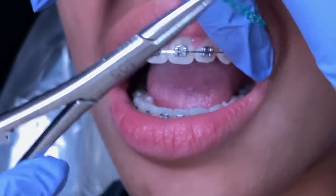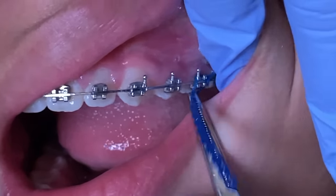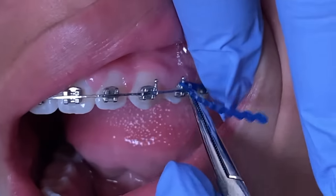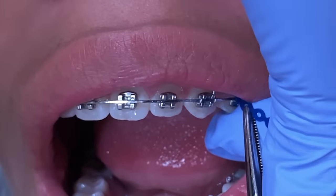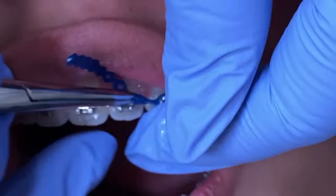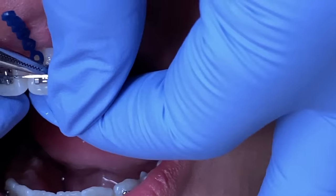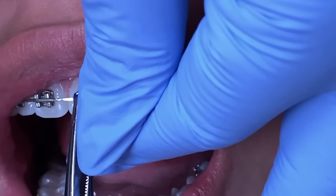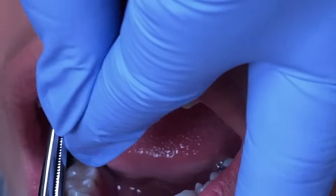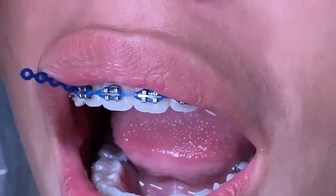But most importantly, you have to make sure you're dedicated and committed to wearing those rubber bands, because it's like homework given to you from your orthodontist to do at home. So in this patient, we refreshed the chains on the top, which is from molar to molar, from the upper right to the upper left. And on the bottom, we refreshed the lower singles, which are the little colored single circles that go around the brackets. If you're wondering why we do singles on the bottom and chains on the top, it's probably because the patient has a little bit of space on the top that we need to close or maintain.